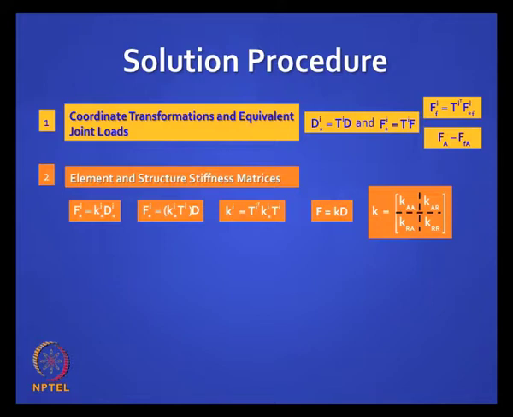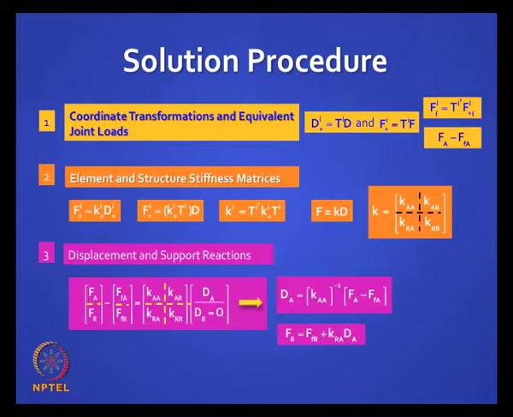You have got the equation, so you find the solution, find the displacements and the support reactions. You have two equations, you can solve for those two equations. You will find that in these two equations, since there are no support movements given in this problem, this part is a null vector.